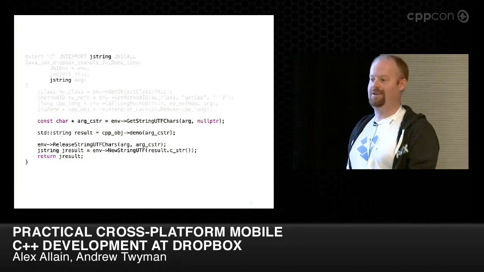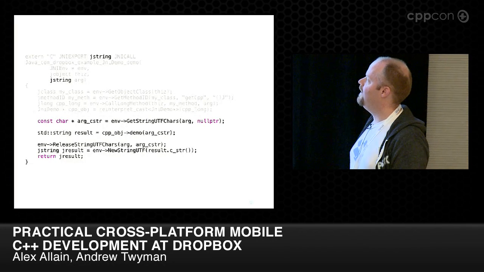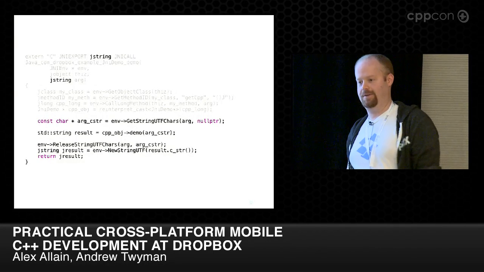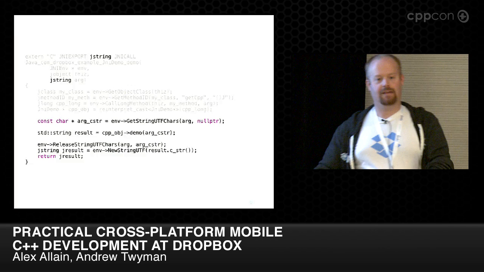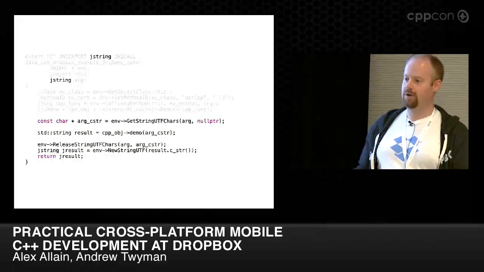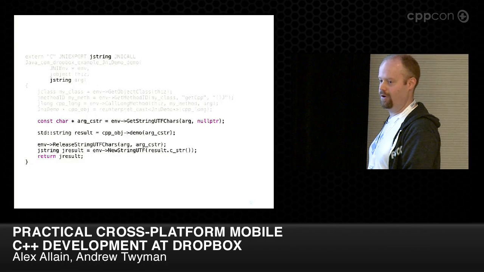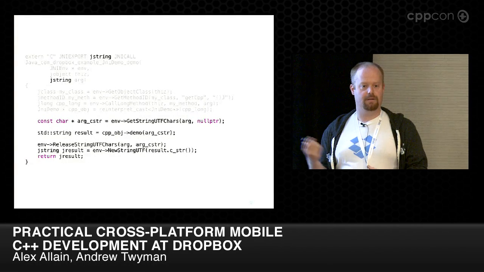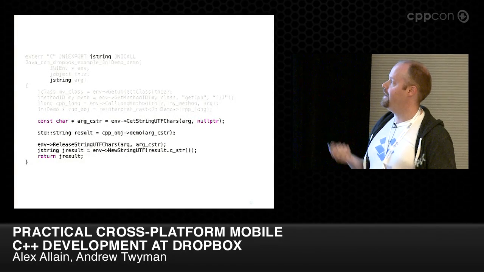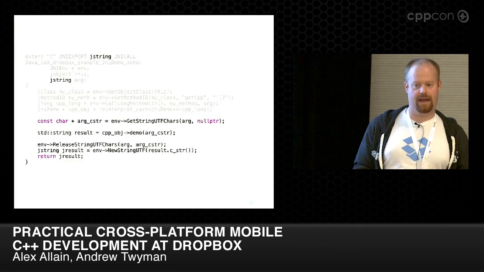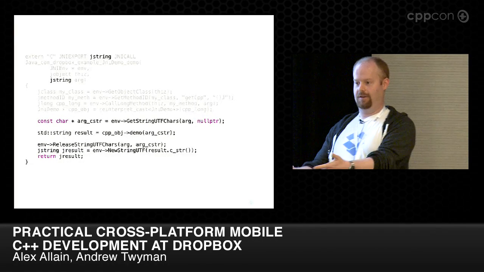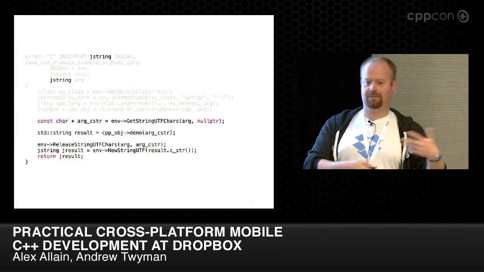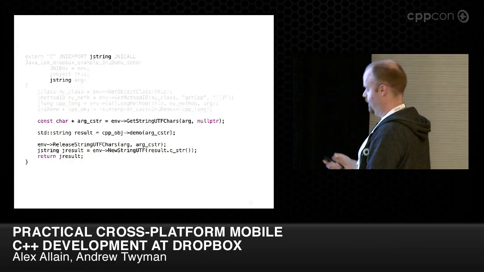Yes, modified UTF-8. When JNI talks about UTF, it doesn't mean UTF-8. It means modified UTF-8, which is the same for ASCII and most normal Unicode characters, but not for many of the obscure ones. Which means if you want to pass arbitrary Unicode through this, you're going to have to do something different. And we did, for instance, when we built the data store SDK, people want to put strings in their data stores. They want to be able to put any string in their data stores, not just a string that happens to match modified UTF-8. So this was not good enough.